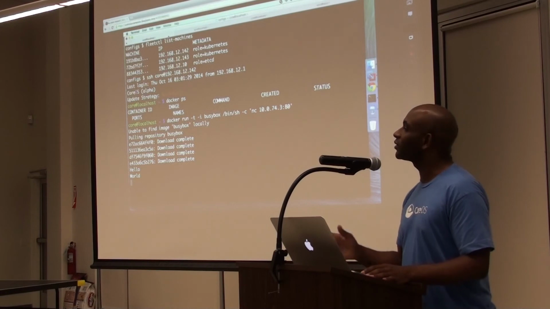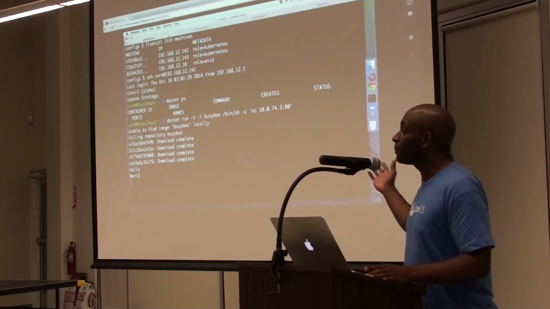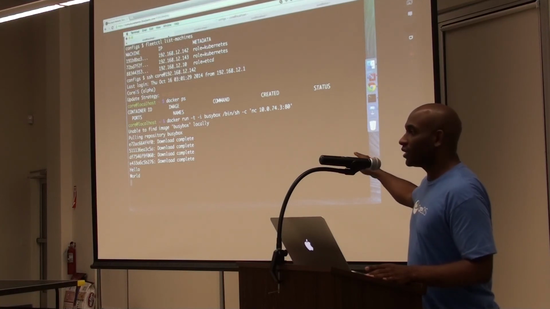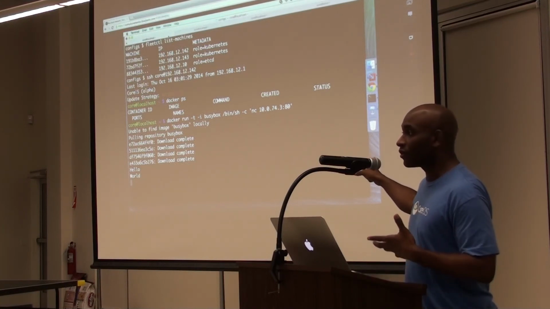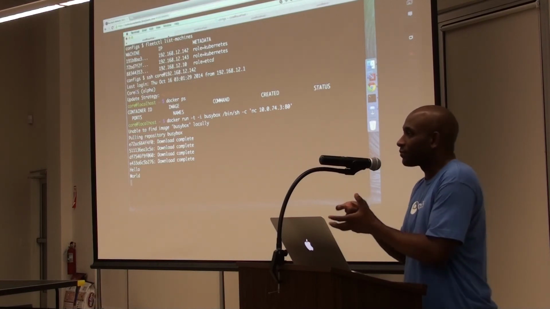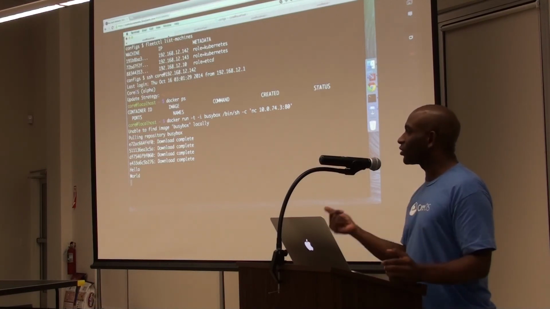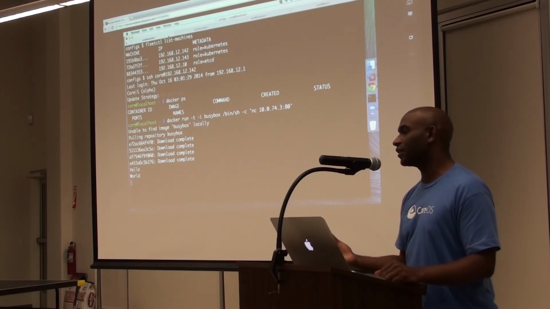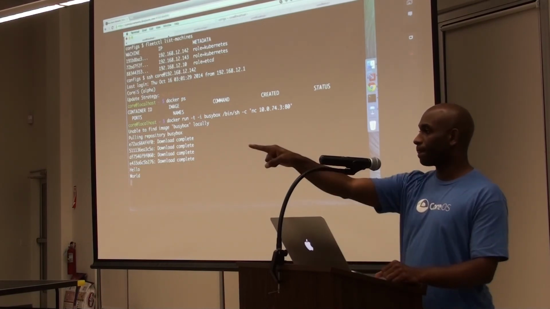But there's nothing stopping you from getting the host name. DHCP still works, remember, this is just a process. So we're getting DHCP, and if your DHCP is giving you a host name, sometimes what I do is I'll take my container ID and use that as my host name. But the problem is host names are so slow to resolve, and they don't update fast enough. So I think there are better ways of doing that stuff.